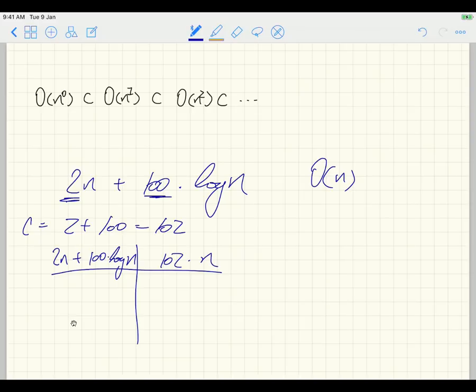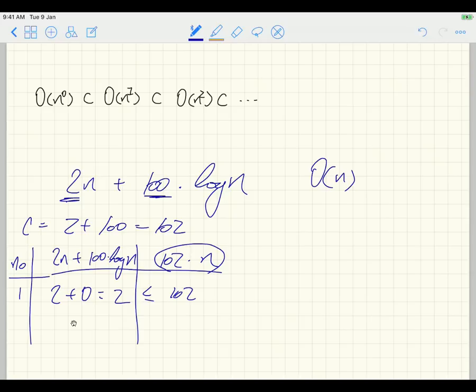Put a table here. So you've got 2n plus 100 times log n, and also you've got 102, which is the c we chose, multiplied by n. Now let's see what n0 can be. Is 1 going to be the case for upper bound effects? Why don't we try? 1 times 2, 2 plus 100 times 0, which is 2.